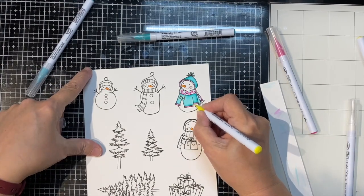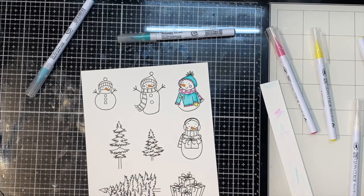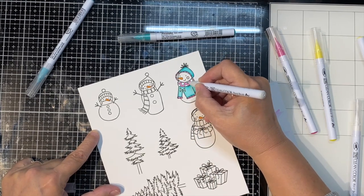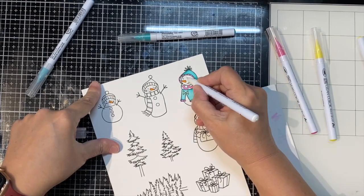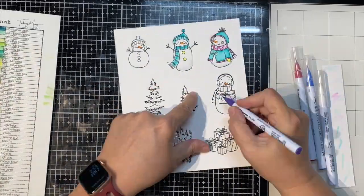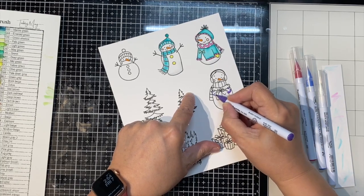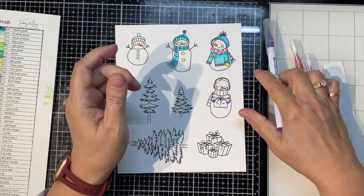I had a hard time with this stamp set and these papers. Well, it wasn't the papers, it was me. I had a hard time deciding what colors I wanted all of these snowmen to be. Now, the teal ones were pretty easy because I had the Simon Says Glitter Glitz gel that was a tealish color. So it was really a simple choice.